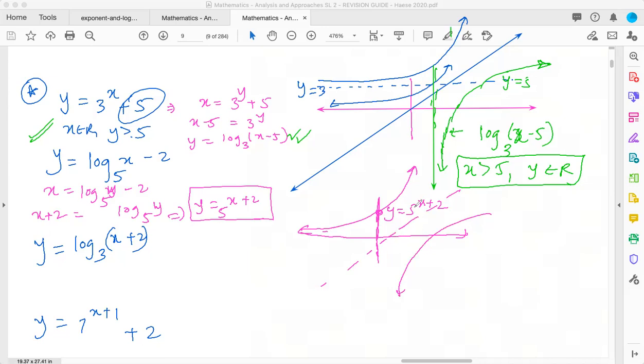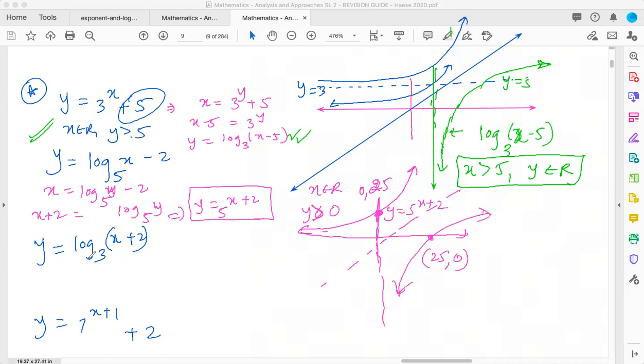And of course you can find out where it's going to cut the x-axis. So the domain and range you can easily predict. Domain is x belongs to real numbers, and y is more than 0. And here, let's say this is 0 comma 1 or 0 comma 25. So this is going to be 25 comma 0. So that's how you find out the relation in this case.